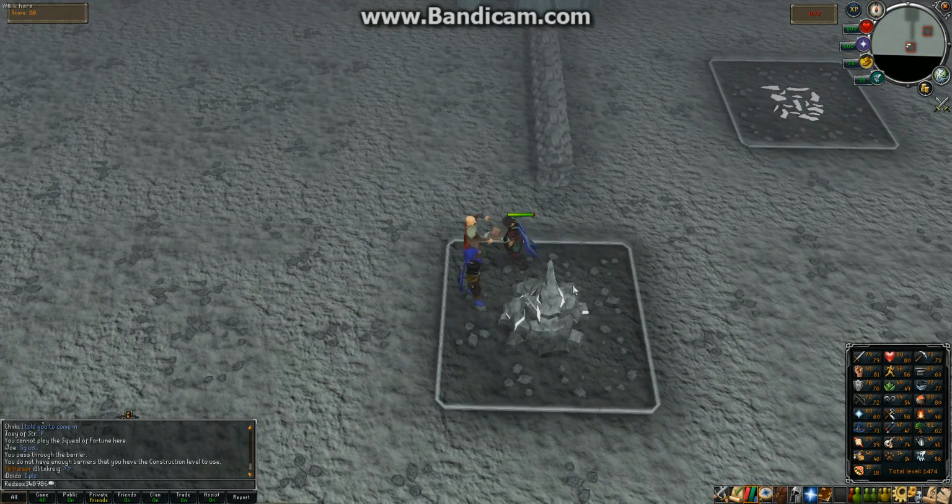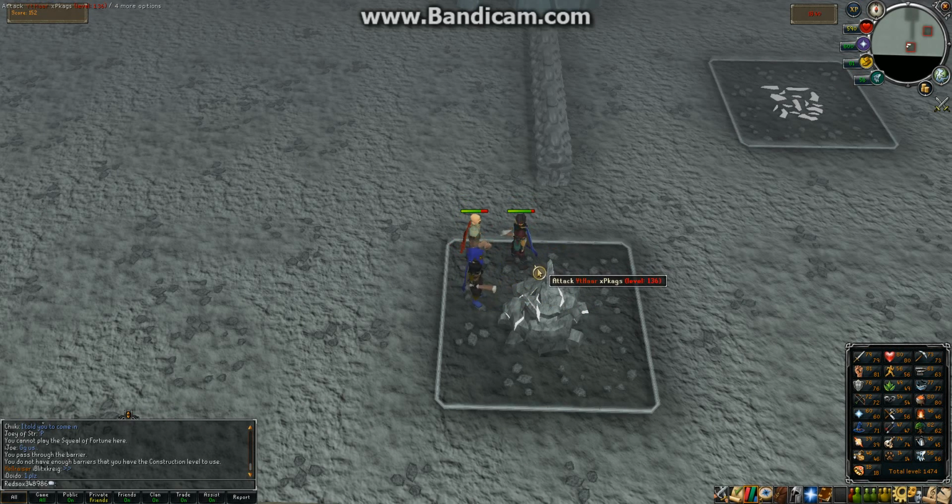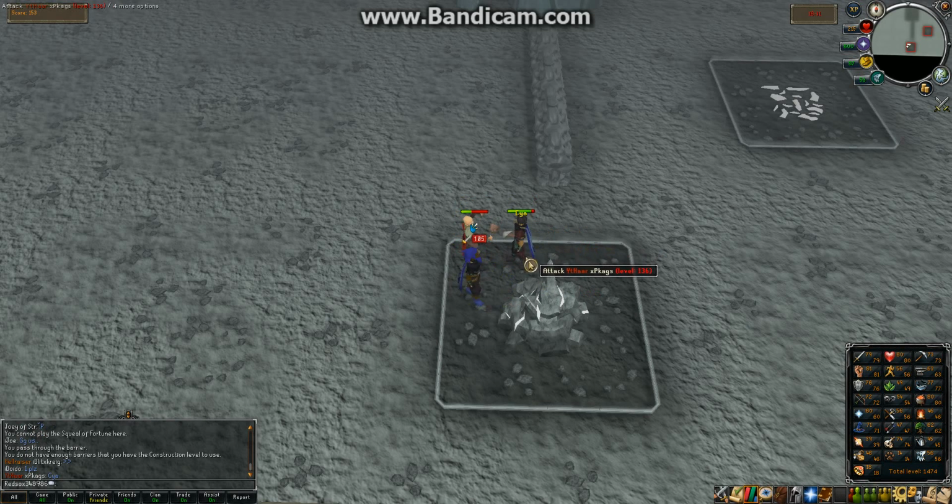And all the player versus player isn't just the mini games. You can also go to a place in the game called the Wilderness where you can fight, but if you die there, you can actually lose all your gear. So this is a lot safer. But now let's go check out some of the player housing.